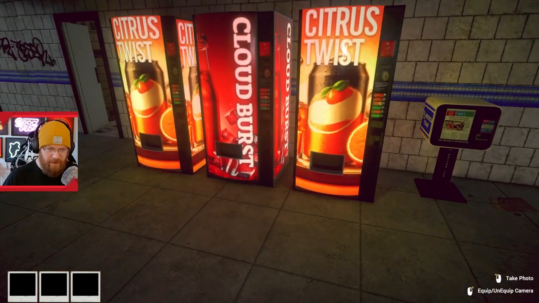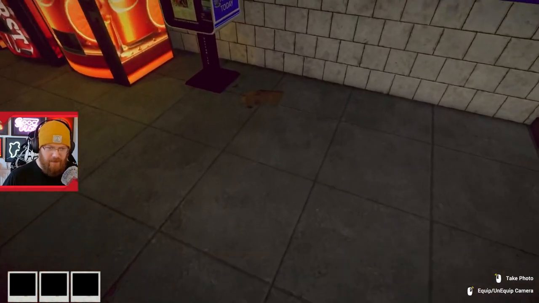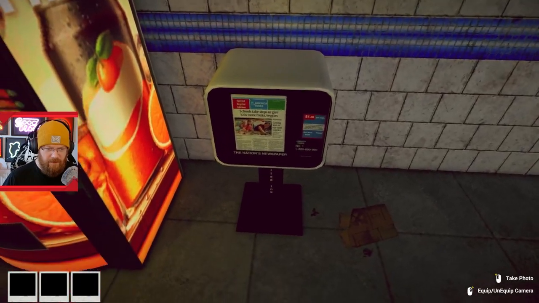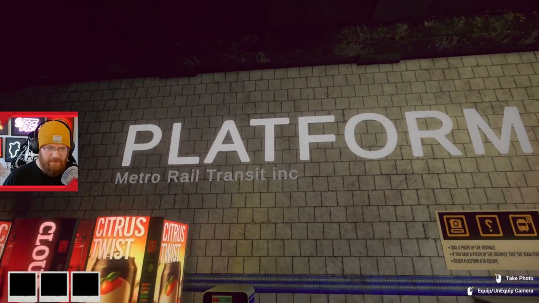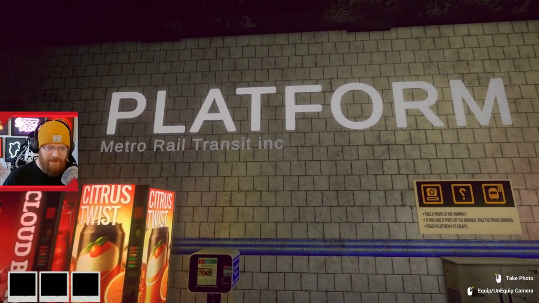There's nothing creepy in the vending machines. There's nothing. Wait, what is that? Yeah, kids eating veggies. Platform Metro Rail Transit Inc.